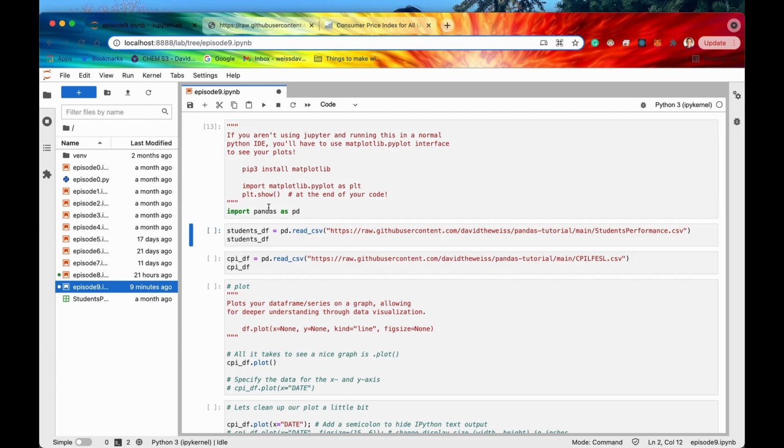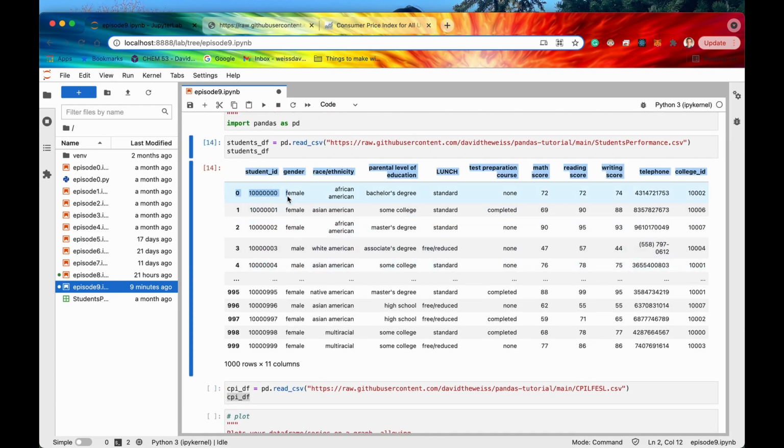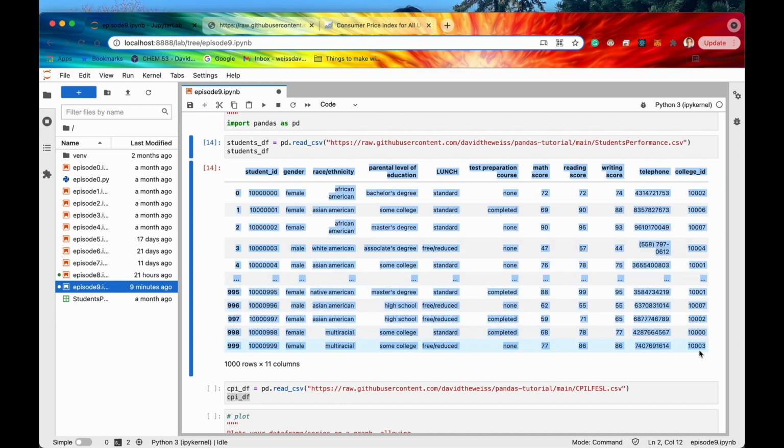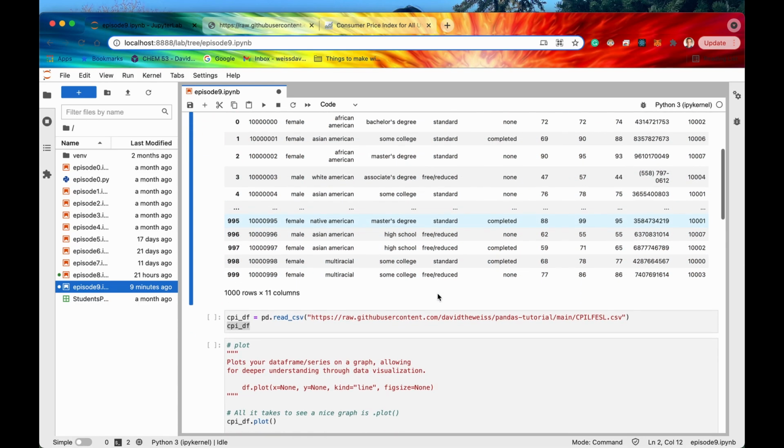Alright, so I'm going to import pandas as pd, and then after doing that, we're going to read in our CSVs, which we're going to use for today, and convert them into data frames. Now, this first CSV that we're reading in should look very familiar to you. This is our students data frame, which we've been using, I think, quite literally for every single episode of this playlist so far. So if this doesn't look at all remotely familiar, then that tells me you haven't been watching any of the episodes of this playlist. However, if it does, then good job, you're all on track.